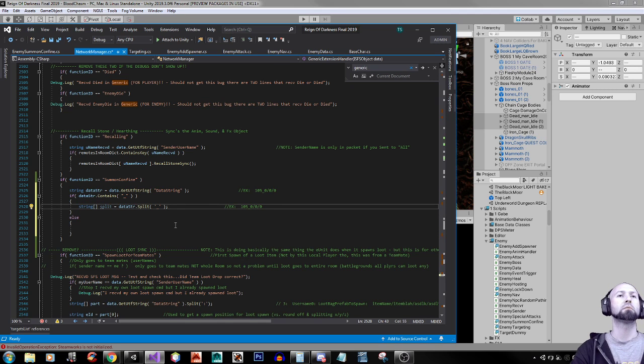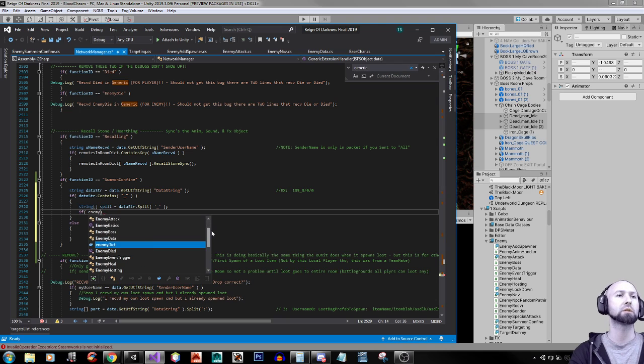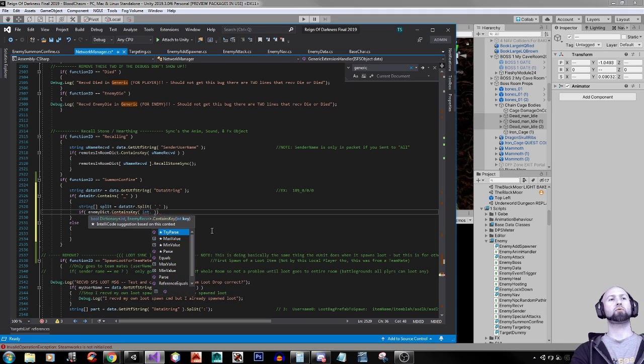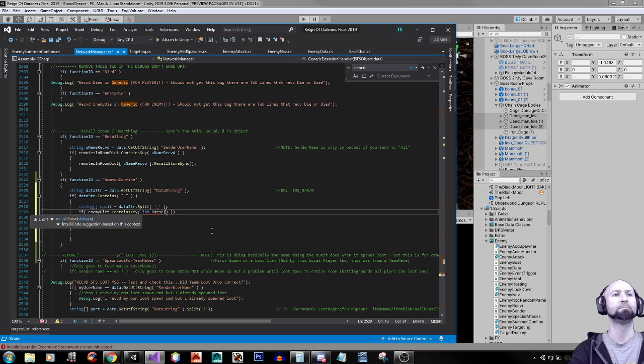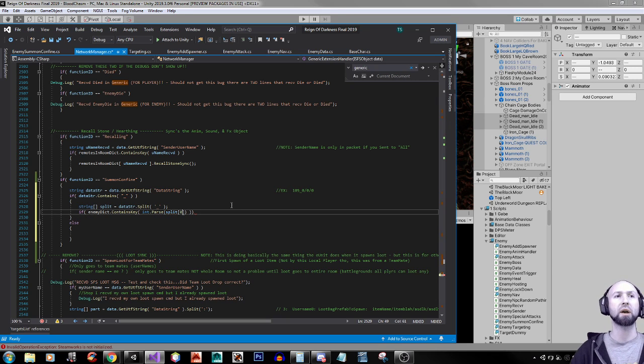And get rid of that. And now we should have the ID number. So now we can check if the enemy dictionary contains key, which is going to be the, yeah, we've got to typecast it, sort of, well, parse it. I'm just going to do a parse, and that's what I'm going to do. And we're going to parse split slot 0. So that right there should be this number.